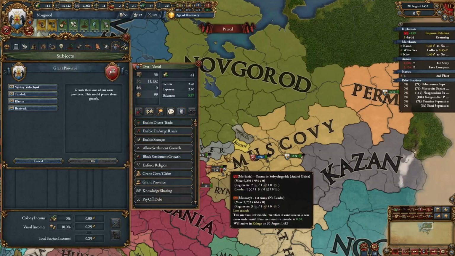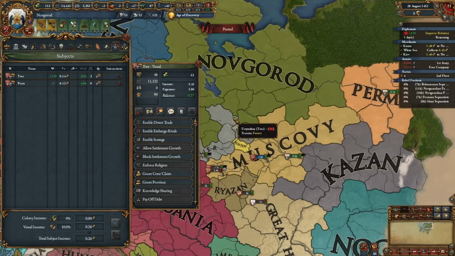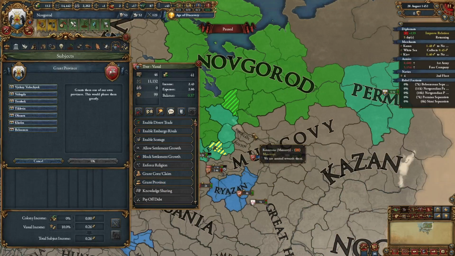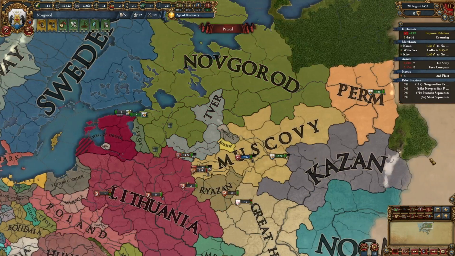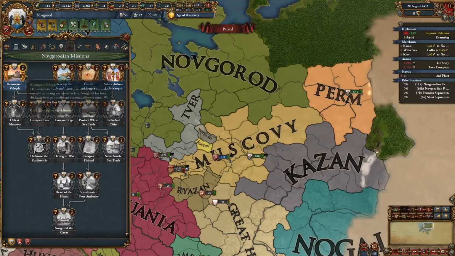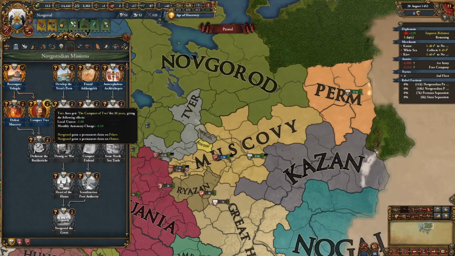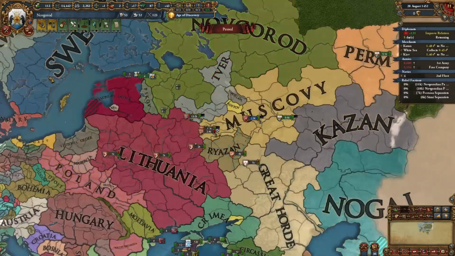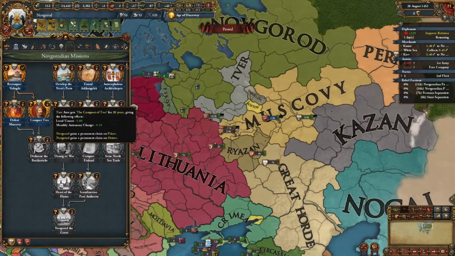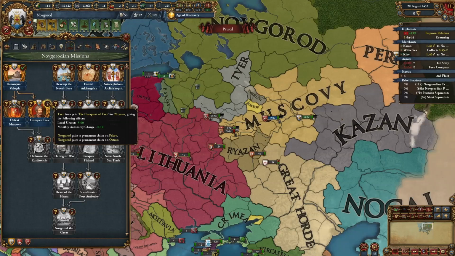So Tver, grant you this, grant you this, grant you this. Tver can be integrated. Then we reconquered Vologda. And that now gives me claims over the rest of Muscovy. I'm going to sit on conquered Tver, because once they integrate, I'll then get this unrest and autonomy change. Just makes things smoother.